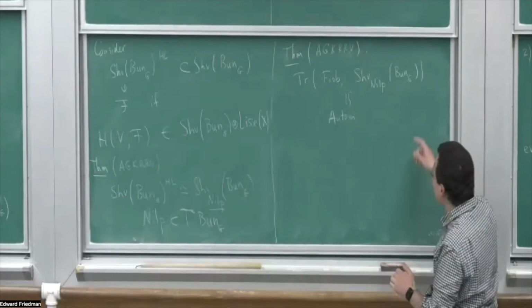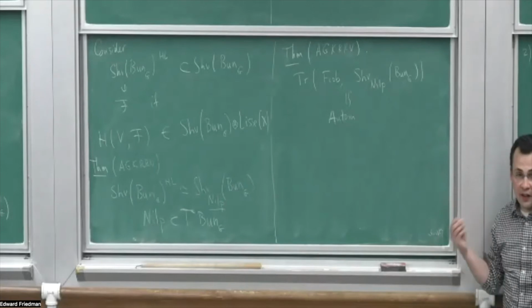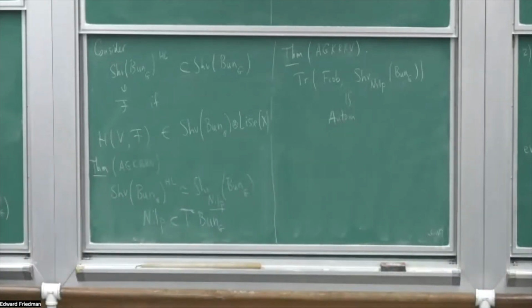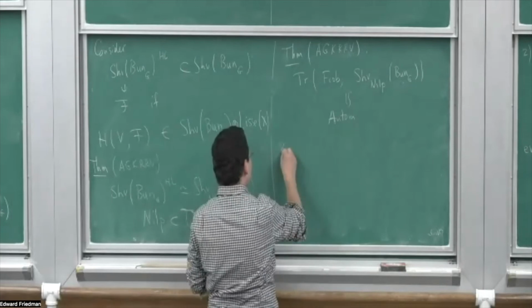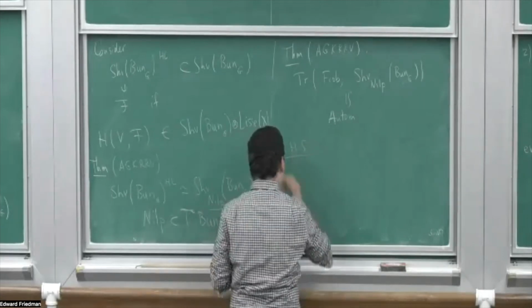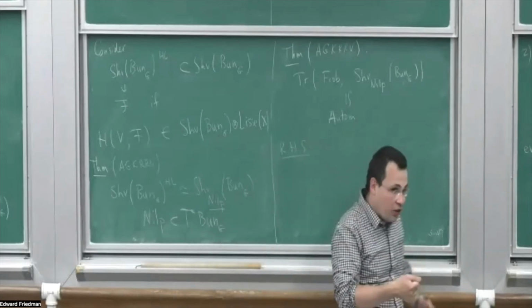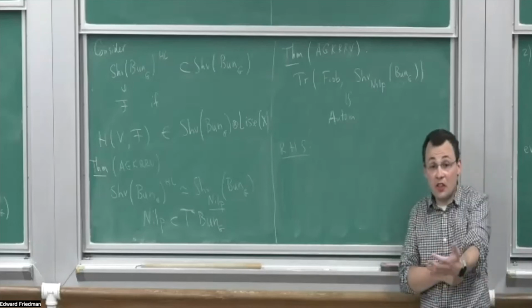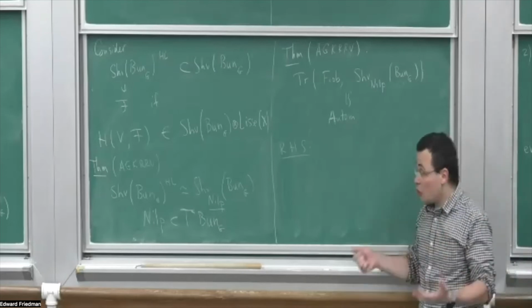I mean, there's another reason why this is a good idea, which has to do with the other side of the Langlands correspondence. So far, I've just been working on the left-hand side. So now let's seriously contemplate the right-hand side. One thing that people have wanted for a long time is a good moduli space of Langlands parameters. You want to parameterize the L-adic representations to fit into some kind of an algebraic stack or something like that.